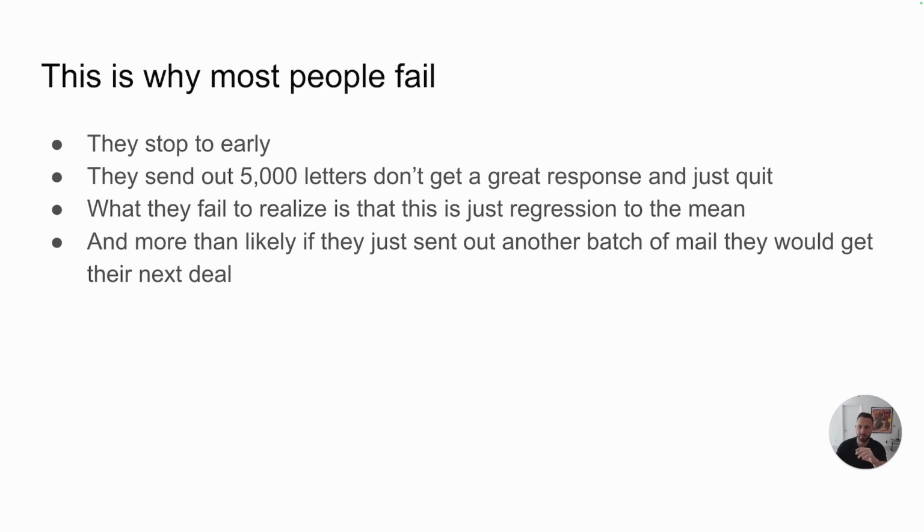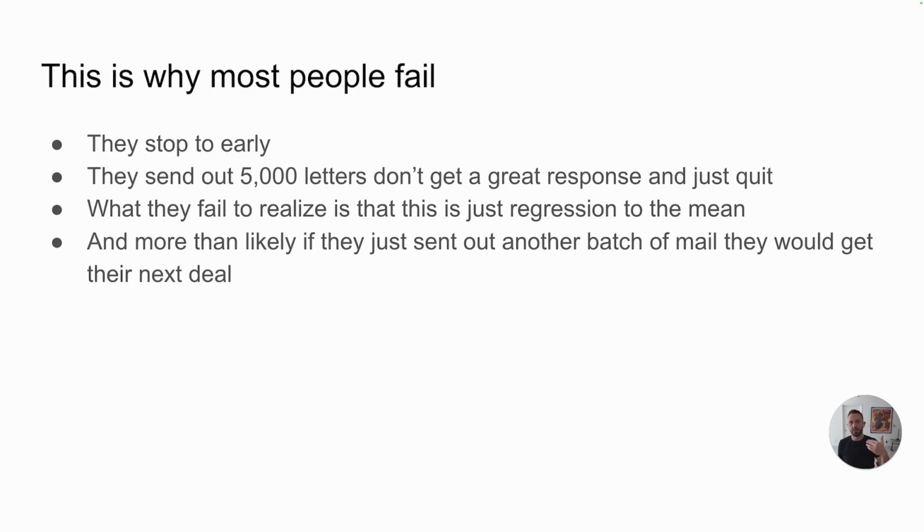This is why most people fail: they just stop too early. They don't understand the concept that I just shared. They think, oh, every 5,000 I send, I should get a deal, or whatever their own statistic is. Let's say for them it's 3,000. Every 3,000 I should get a deal. No, it's literally not how it works. There's regression to the mean. You're going to have these variances, but everything averages out when you give it enough time.